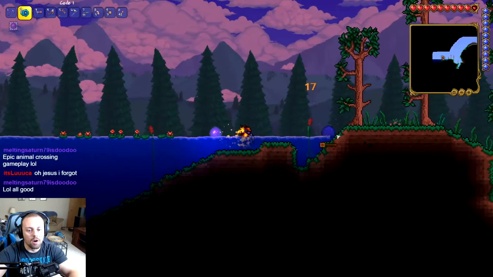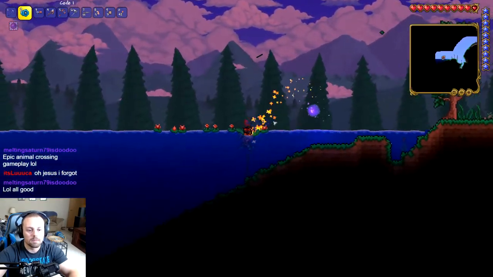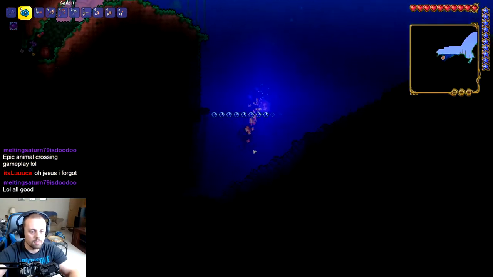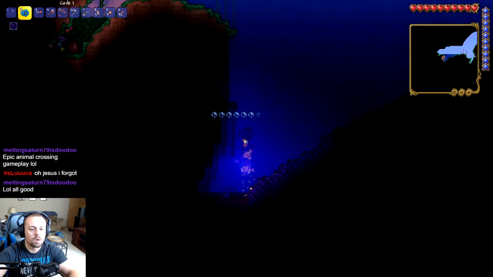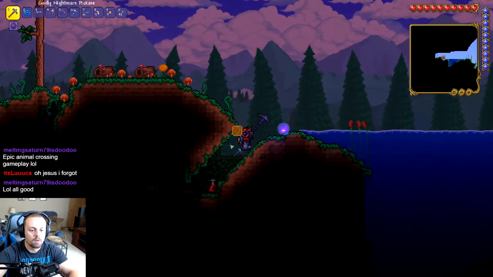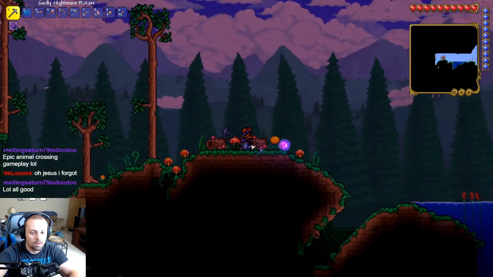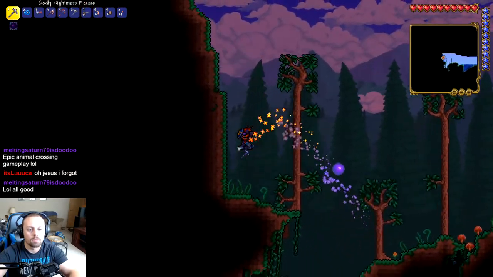Let him go! Where is he going? He's on a mission and I killed him. Oh, no. Okay, it's not deep. Thank God. Is there anything down here? Ooh, ooh. I need it. What is this? A log? A log.